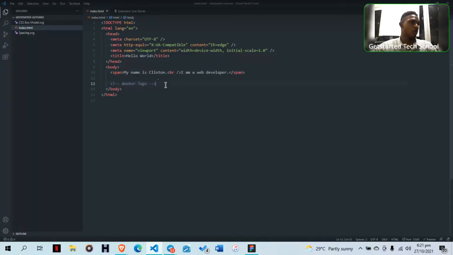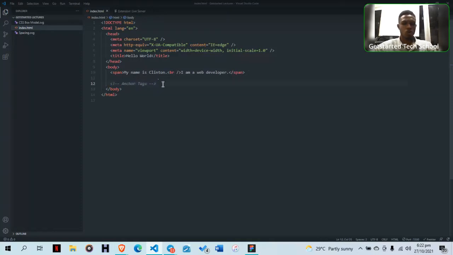All right. Why do we write comments? We use comments to give more information about your code. Maybe you want to explain what a particular part of your code is doing, what the section of your code achieves. You can write a comment. Or another reason why you actually use comments is for debugging. All right, but I'm not going to go into that. When you start writing programming languages more, you're going to see the usefulness of that. But for HTML, this is how we write comments.